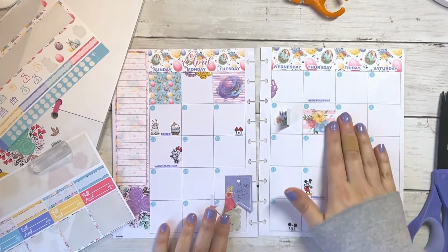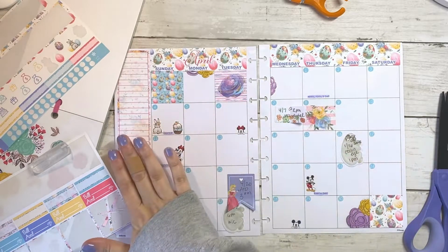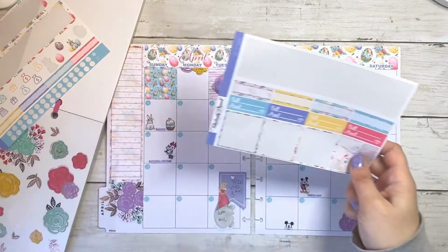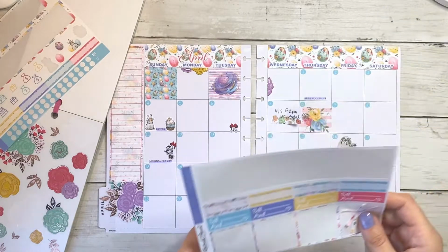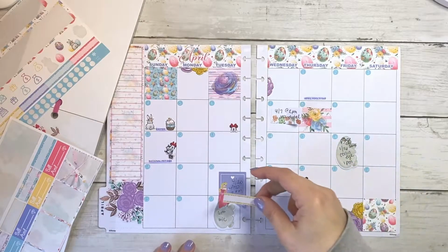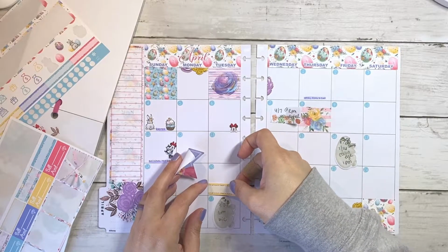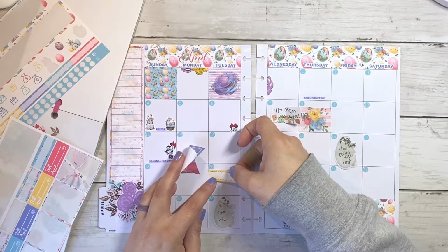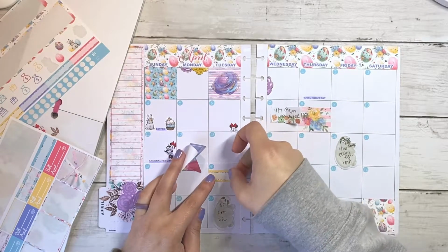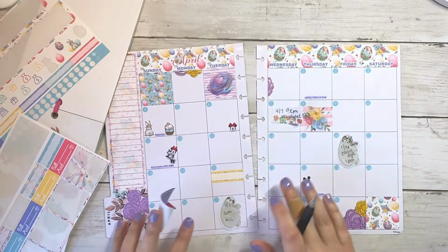Okay, so I just cut that down and put that there because you guys know I'm all about balance and I didn't want the pink like that. So, okay, so now that those are in, now I can go ahead and do these boxes. So I'm gonna use this yellow one for here. I think I'm gonna put it like up here. Like that. And I'm just gonna go ahead and write this in.